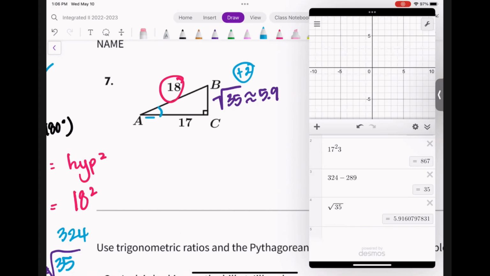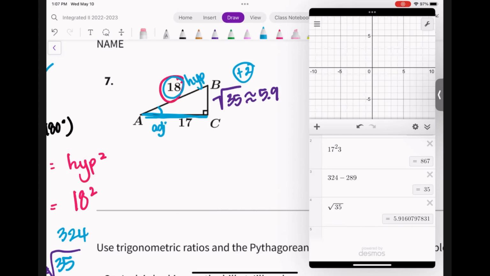So which side is this for angle A? What is this guy called? Yeah, this is called the adjacent side, right? And then what is this guy called? What's the 18 called? Very good, the hypotenuse. Okay, people have been doing their work. I could tell. Yes, yes, yes. Okay, so because they gave me the adjacent side and the hypotenuse side, because they gave me those two sides, right?